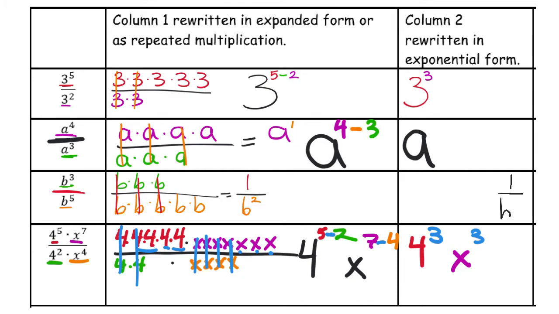1 over b to the power of 2. But something else occurs when we apply the rule for this one. We take the same base, b, because they're being divided. I take the exponent from the numerator, and then I subtract the exponent from the denominator. And what do we get from this subtraction? Well, now it's b to the power of 3 minus 5, which is negative 2.